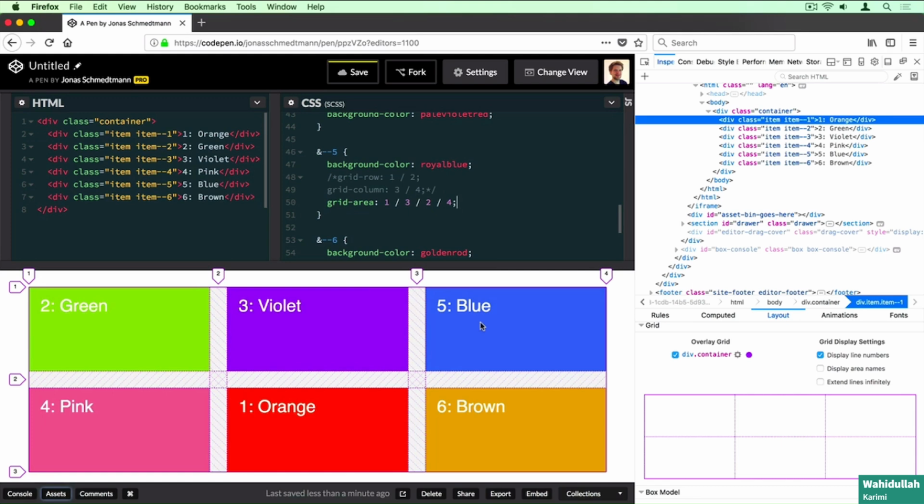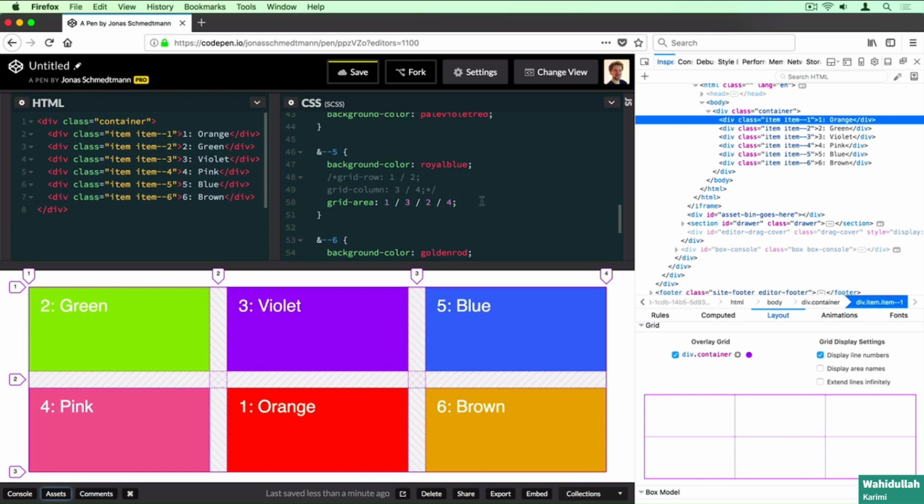So I think this is a bit confusing actually. And so I personally do prefer this way here of writing it out, okay? And so in the future, this is how I'm going to do it instead of using the grid area property. But I just wanted to show you that there is another way, and there are actually more ways of positioning items. But this one is the most straightforward and the most easy to use, okay? So again, there will be other ways of positioning items that I'm going to show you later in the course, but for now, please just know that this is the easiest way, and this is the one that I want you to understand right now.